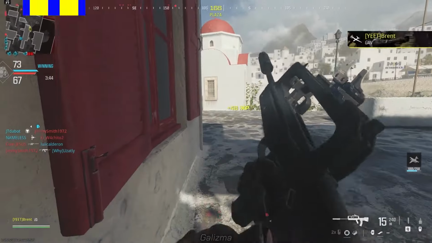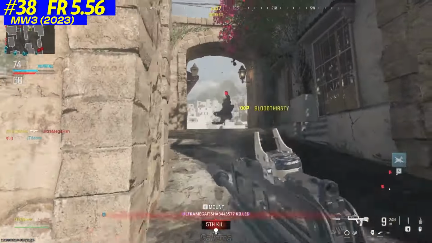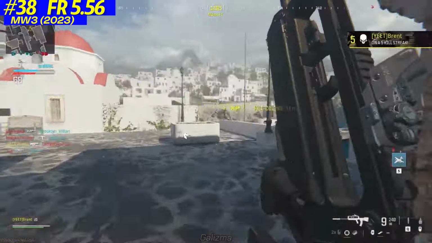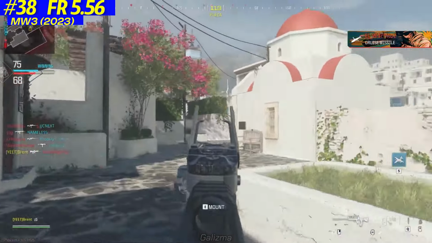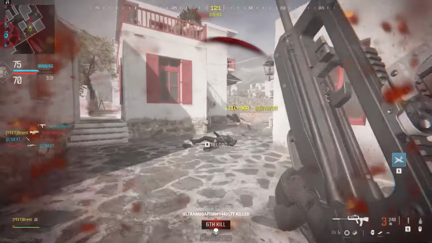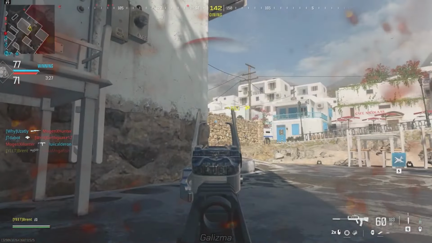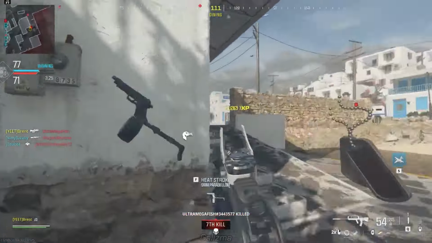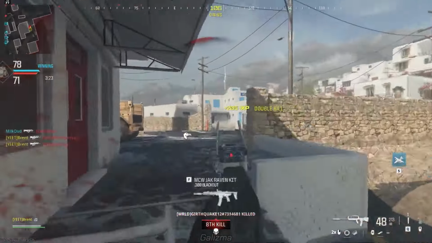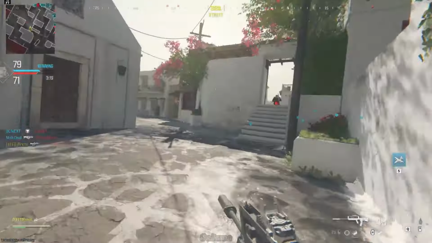At number 38, Modern Warfare 3 2023, the FR556. I've heard some people say this gun is underrated. I've also heard people say it's the worst rifle in the game. I don't know which way to go here. On paper, it's good, but this is also a 3-round burst rifle in Modern Warfare 3, one of the sweatiest COD games in recent years, so that doesn't bode well. I think 38 out of 47 is fair, but if I'm wrong on this one, I want you guys to tell me in the comment section.